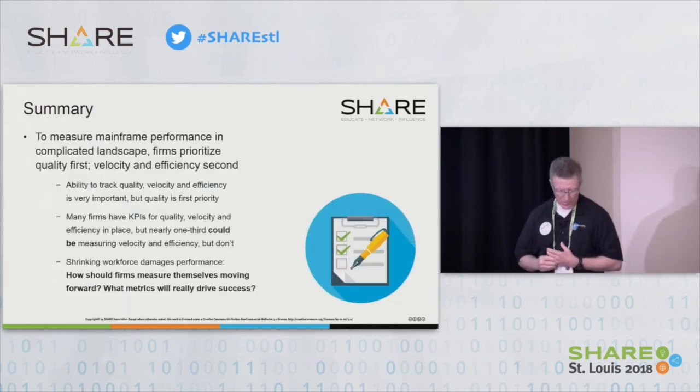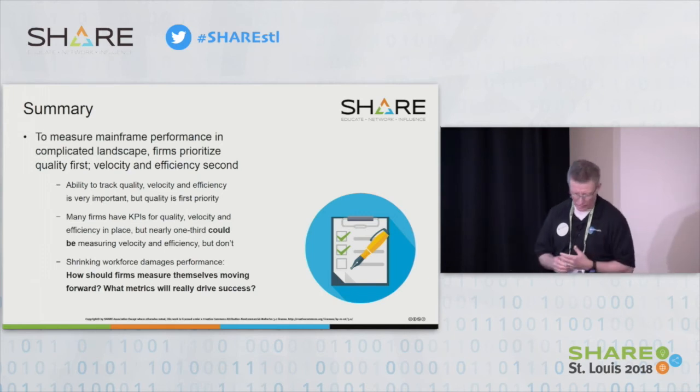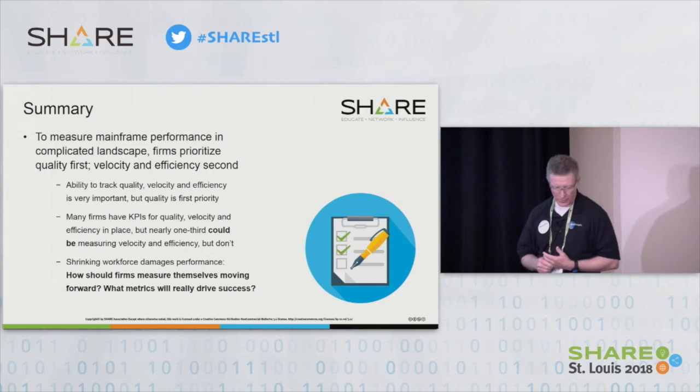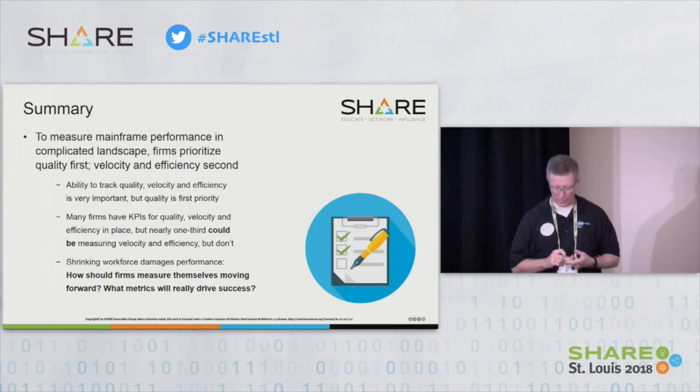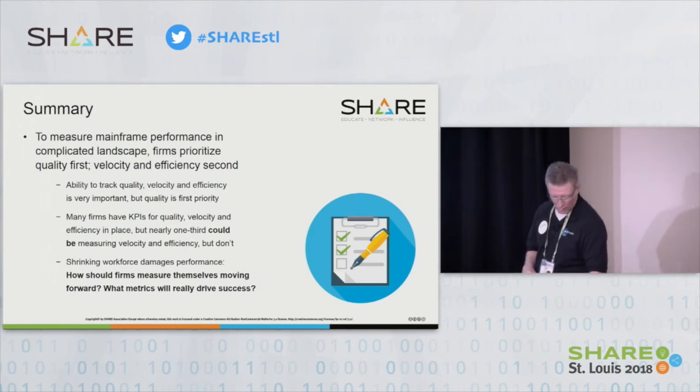To sum it up, the biggest focus on people's minds when it comes to measuring KPIs is around defects and quality, but to remain competitive in a DevOps world, companies need to balance quality, efficiency, and velocity. Measuring the right KPIs will lead to a balance and allow you to drive business performance. If you focus just on the quality KPIs, business will suffer.